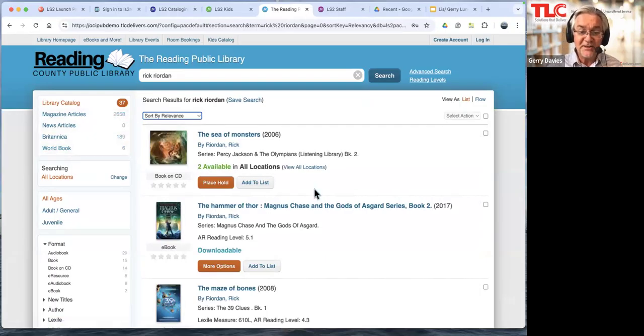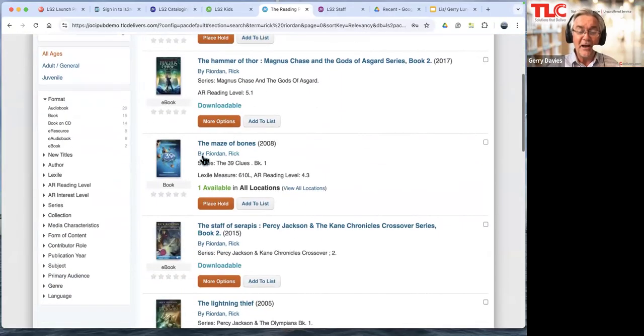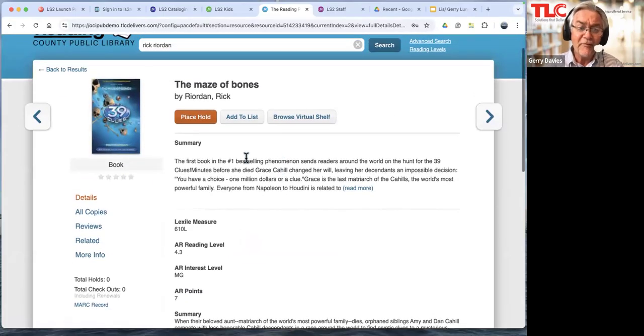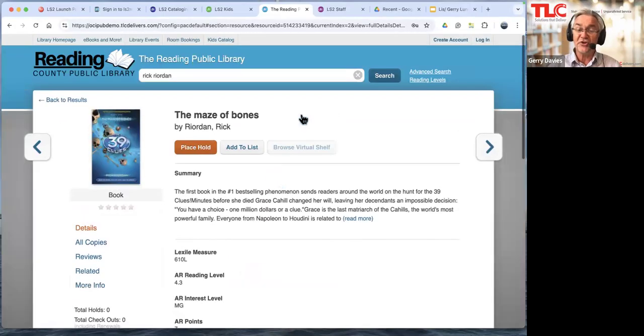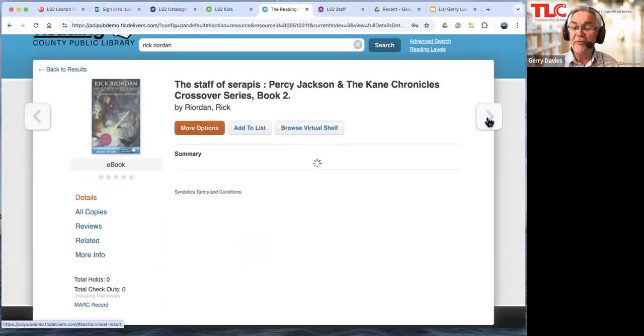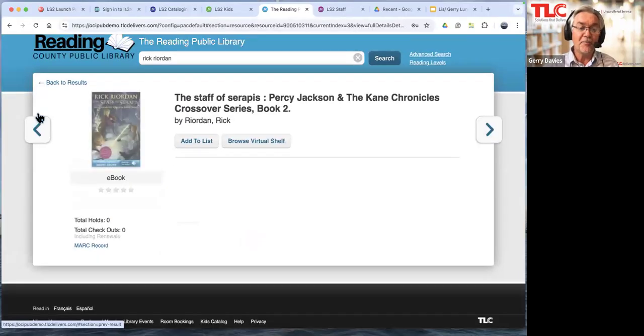Okay. At this point, you can see straight away that my materials, it's showing me the availability of them, what locations they're in. At this point, I can also place a hold on something, or I can add it to a list. I've got the basic information I need right here. If I want to go further, however, I can do that. I can go into a completely customizable display here of your information. From here, if I wish, I could actually browse the virtual shelf and see what else is on the shelf next to this book when I go to the shelf and have a look. Apart from that, I can also scroll through my results without having to go back to the result set.